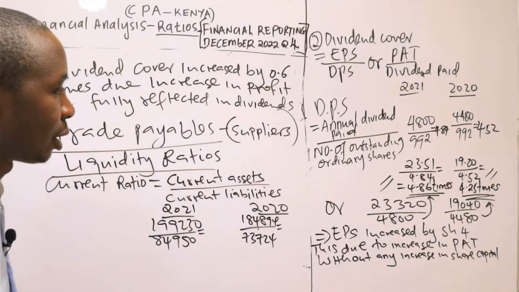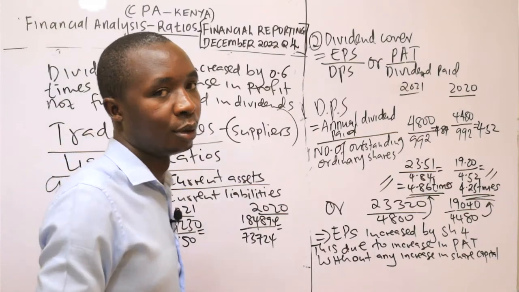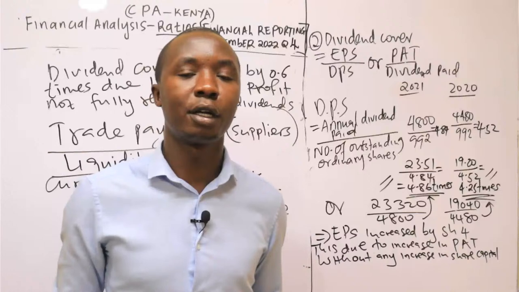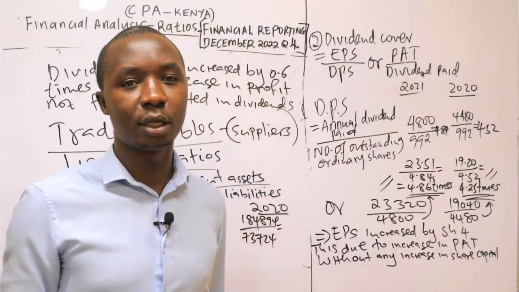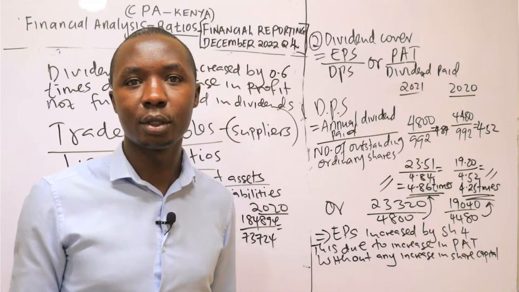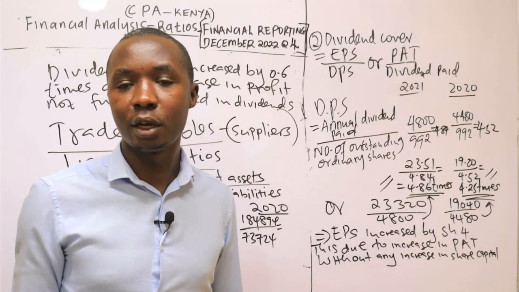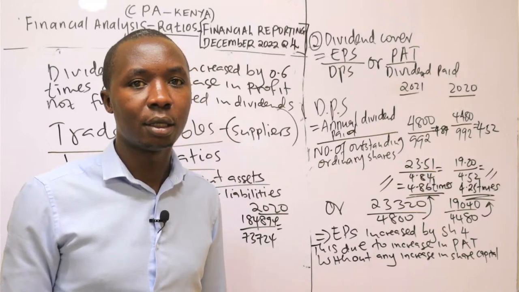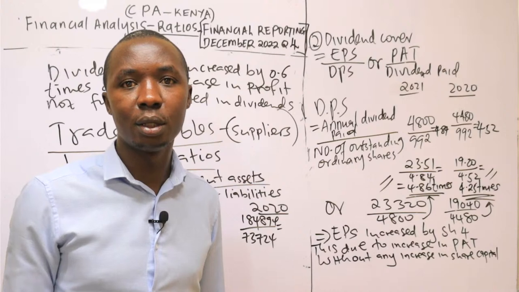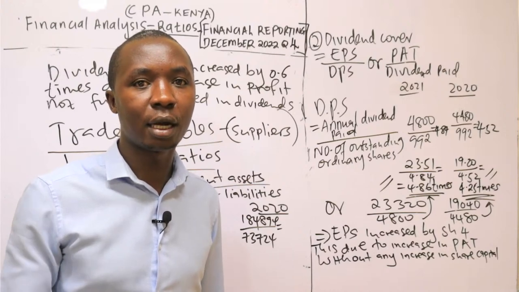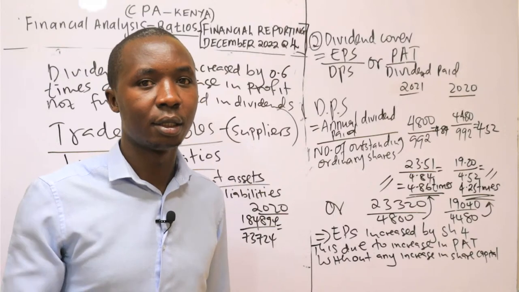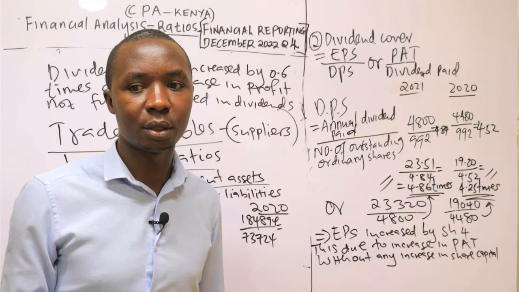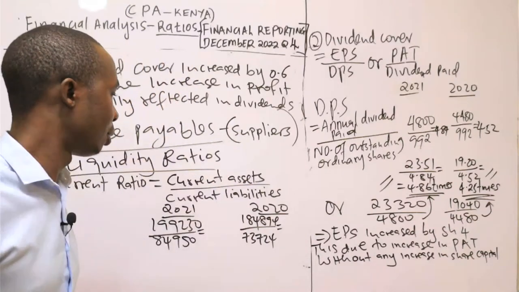And you see how this first paper was very simple. For the guys who did this city, I know some students were complaining that it was difficult. It's all about understanding the topic. If you understood the ratios, like which ratios affect shareholders and investors, and which can affect suppliers, you talk about the liquidity ratios, because they will affect the company in relation to the suppliers. Then you go to internal management. Which are some of the ratios which can affect internal management? I will be going there after I'm done with this.